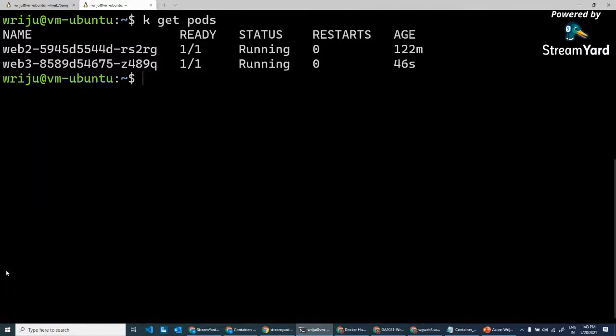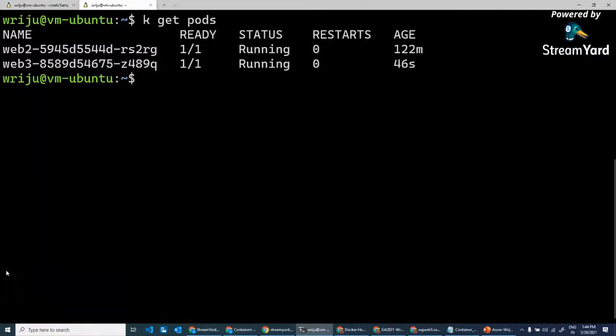Now, we need to create something called a service. A service is sort of like a load balancer, and it allows the traffic to land internally within AKS, the Kubernetes cluster hosted in Azure. So let's create a service. What I am talking about now is all very generic to Kubernetes, right? It's nothing very specific about Azure. But when you run Kubernetes in any public cloud, you get an option to have a public IP address. That's the benefit. And to get that public IP address, you basically create a service of type load balancer.